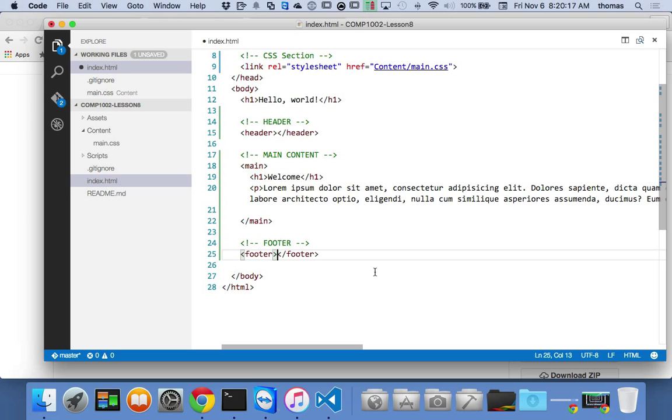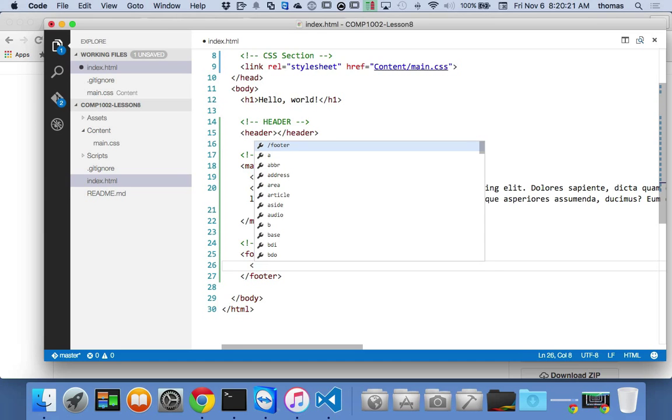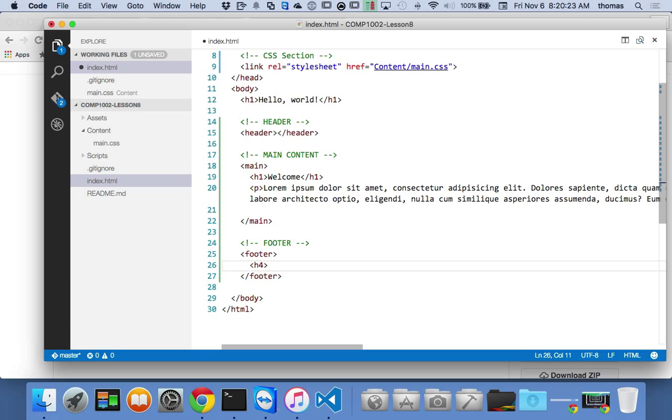And in my footer, I want to put that stuff that I normally put in, which maybe is something like an H4 tag. An H4 tag with a copy, which is a copyright, and with a copyright statement 2015, something like that. Okay. So pretty good stuff that I've got going on now.